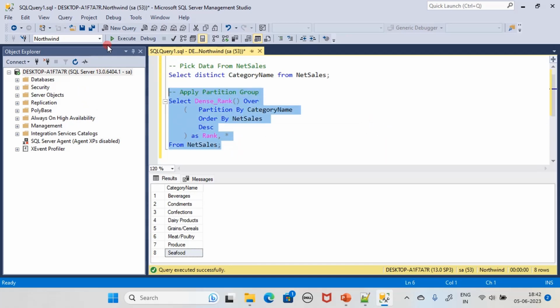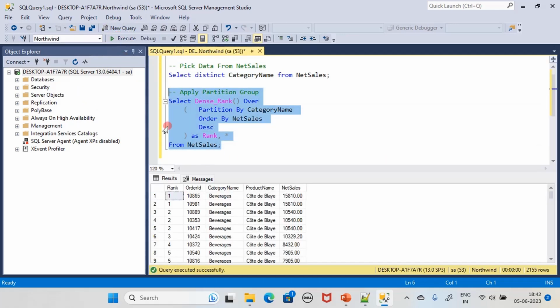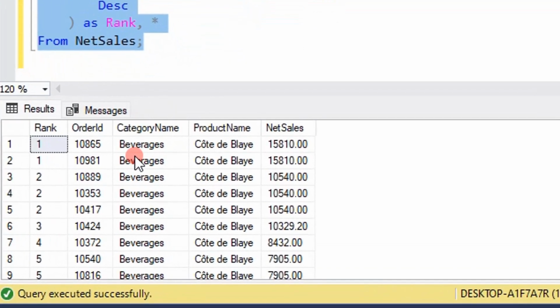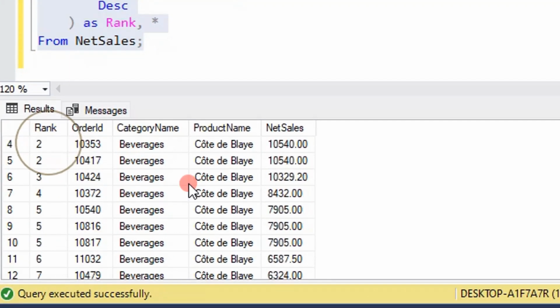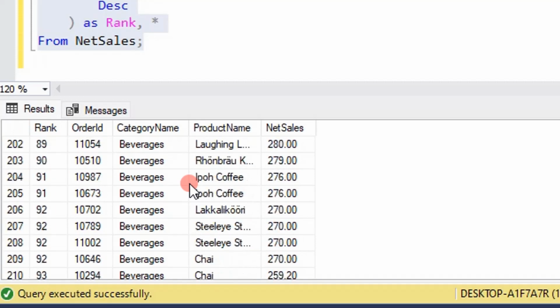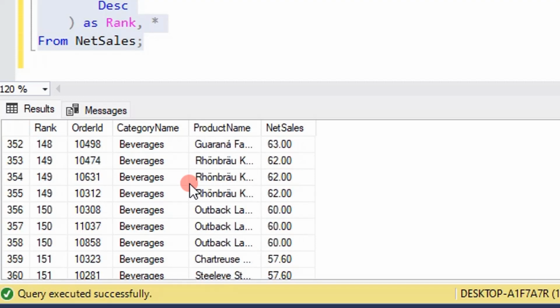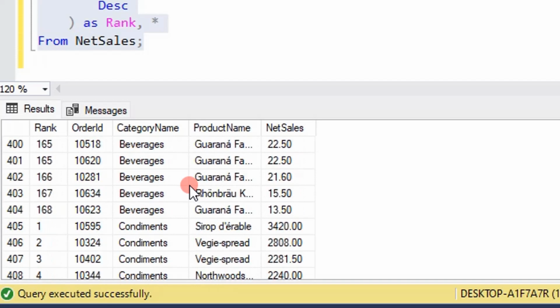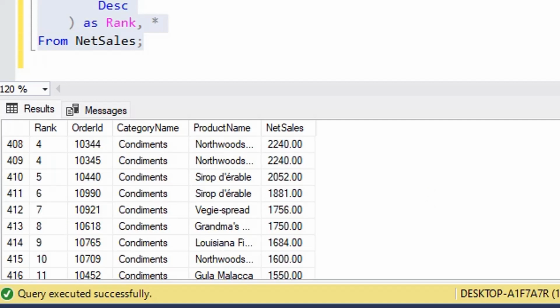And here, if I execute it, you can see under beverages we have rank 1 up to 168, then comes the condiments category.